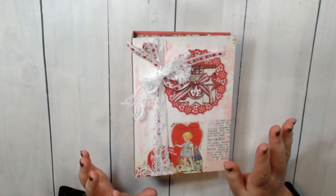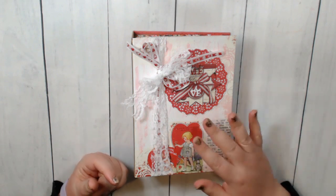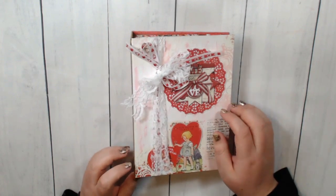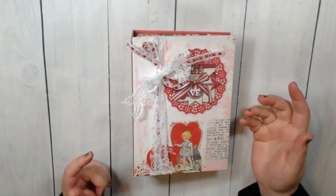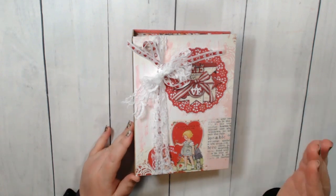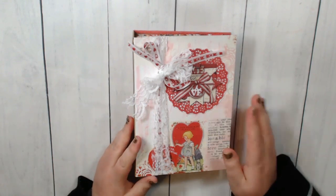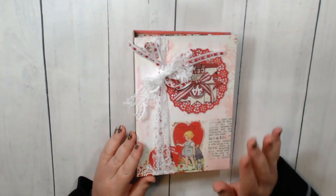It's a great kit. I got Prima flowers in this one, four or five different types of ribbon, tons of papers — the whole collection pack. This paper is Simple Stories, My Valentine. We also got lightweight chipboard, though I didn't use it in this project, and even a piece of vellum I also did not use. It's just a really great collection. You can purchase your kits from CountryCraftCreations.com — I'll put a link to the Craftology boxes down below. This one might be sold out, but you can sign up for the next month.